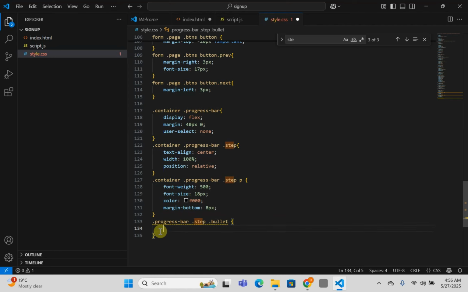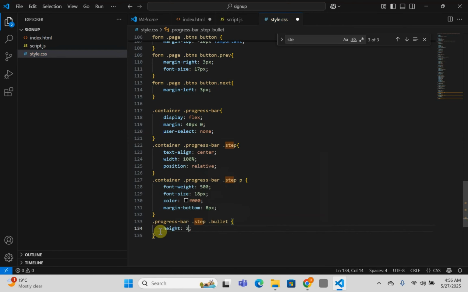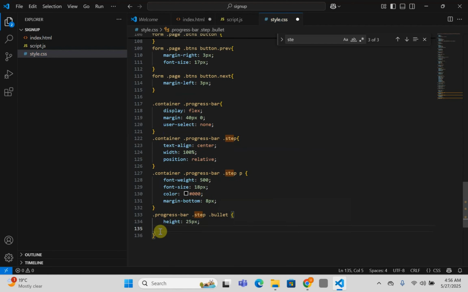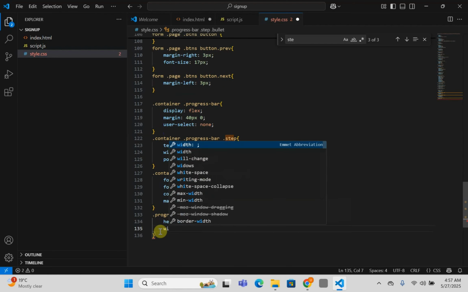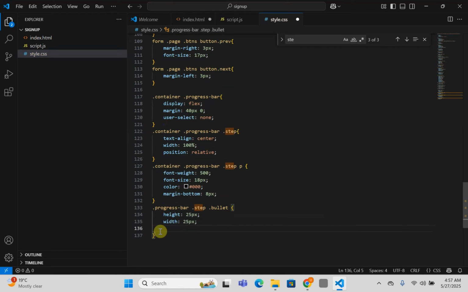So for this we need the height of 25 pixels. We need the width 25 pixels also.